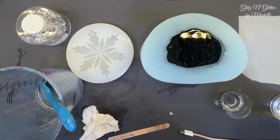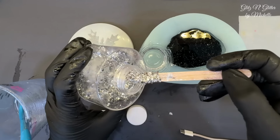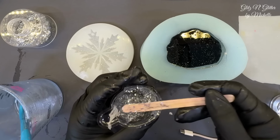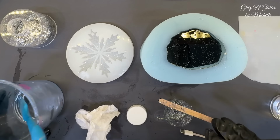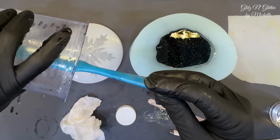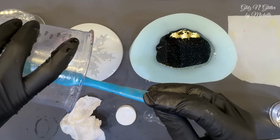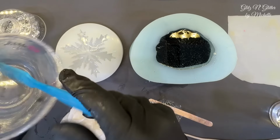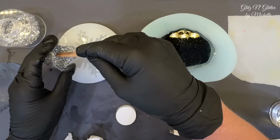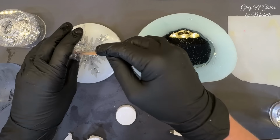So let's get some of the silver bells put into here. I don't think she wants a lot of it. I just didn't want to mix it into the whole thing. I'm just going to drizzle this in so I don't incorporate a ton of bubbles. So I'm going to just pour it in and then put in the silver bells. And I might just have exactly enough for these 2 things, which is shocking. I feel like I'm cheating you. All right, so that one's probably 3/4 full. And I'm gonna go up all of these little spikes. Get this all in there.